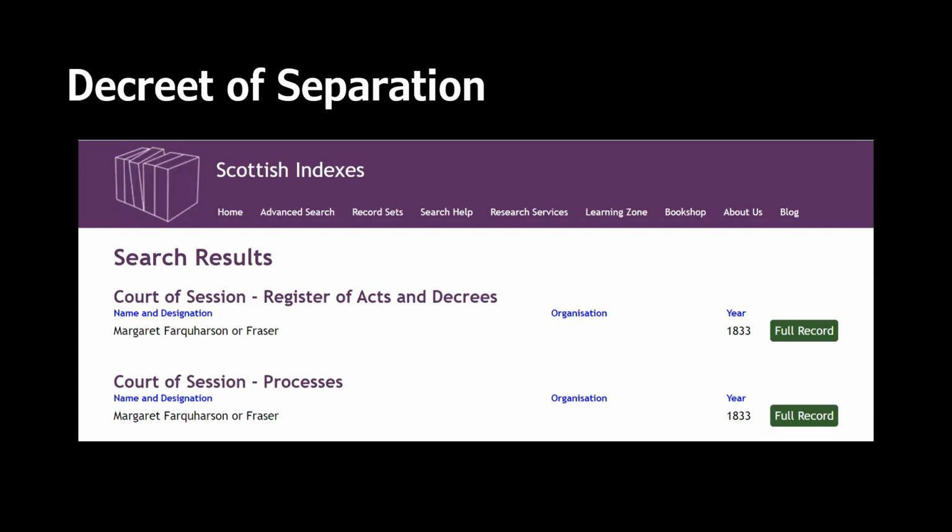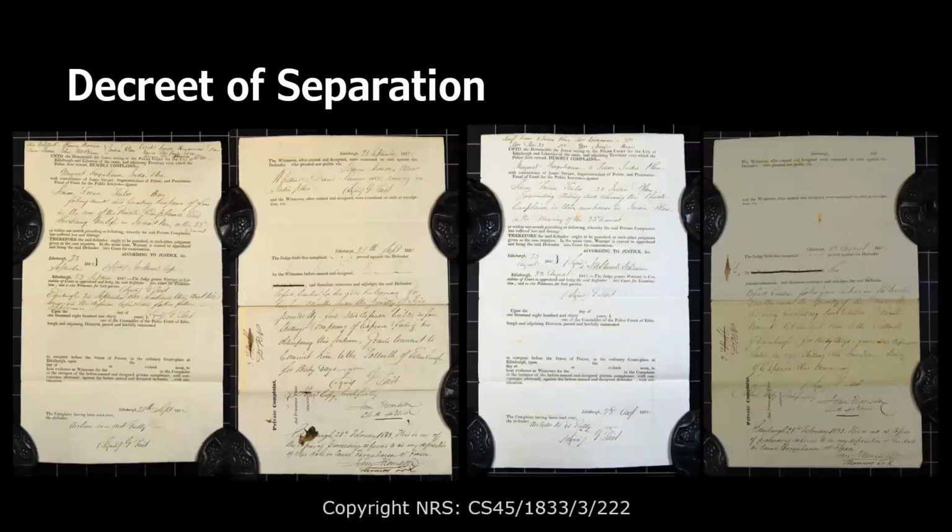We find out even more when we look at the process. And here we have extracts from the police court relating to Simon's criminal convictions. Now, sometimes the original criminal court records have been lost, so extracts like this can really help us fill the gaps. So as well as records pertaining to separation, the Court of Session is the place to go for Scottish divorce records between 1830 and 1984.